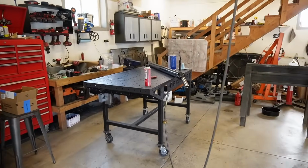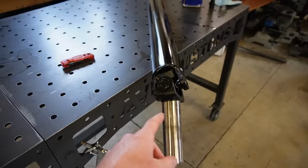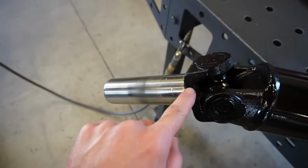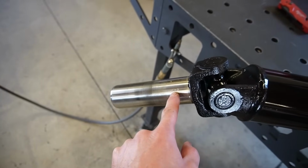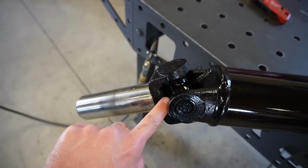One thing I wanna fix real quick is my transfer case leak. I already replaced the seals in the transfer case. It was still leaking. I believe it's leaking from a plug in the back of this slip yoke, right down inside of there. That's pretty common actually to leak. The shaft itself was dry, but it was dripping off of this U-joint. So I'm pretty sure that's the culprit.